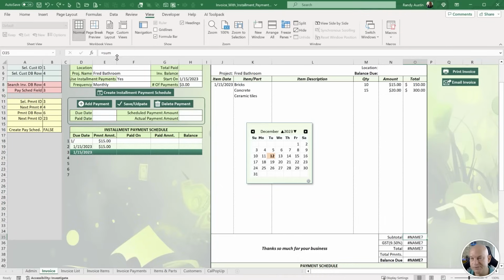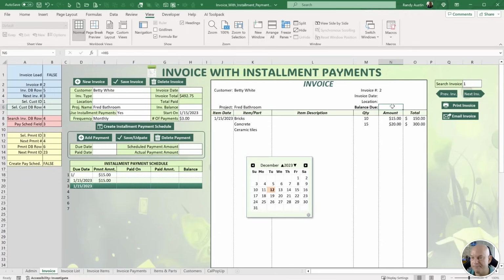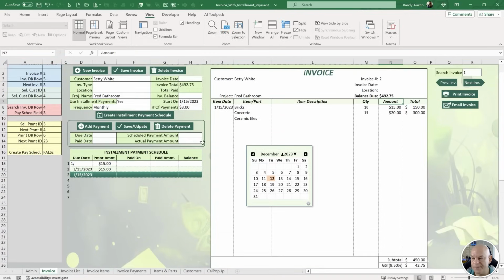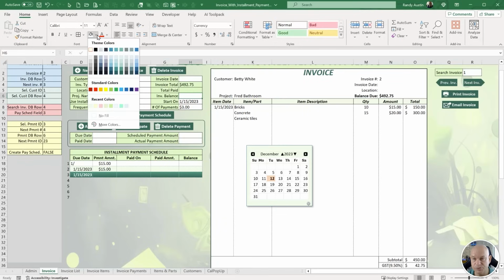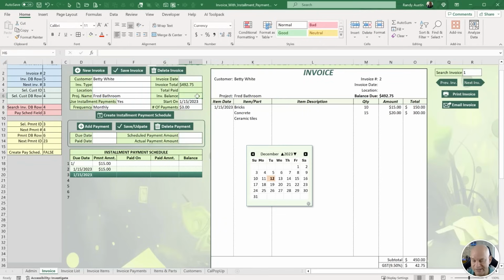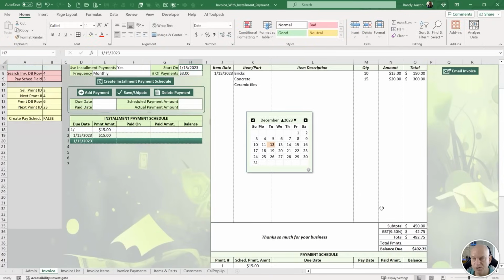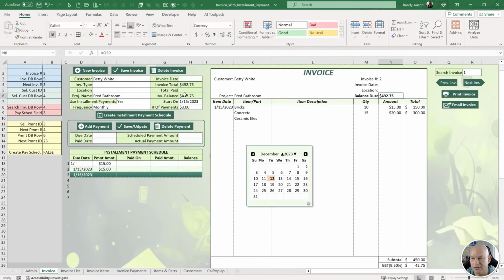Let's fix that up. Subtotal, sum of what here? A little too fast on those. Bringing them down here. Okay. Very good. Now that we have that, I also want the balance due equals. That's going to be in several different places. I want it right here. I also want the balance due, the invoice balance. This one is actually going to be calculated, so we should color that in green, giving it that green color here. Invoice balance is simply equal to whatever the balance is. So we have it calculated in multiple places, which is what I really want to see. So I've got it here, here, and here.